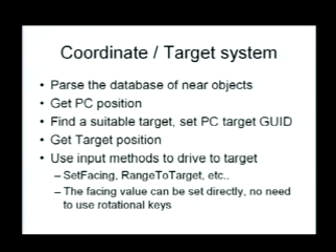And then you have the target position and you use some geometry to vector towards the target. You know your range. Once you're within 30 yards, you start slamming on your dots or whatever you're doing, sticking your pet on the target and you're going. Now, one of the things that's really cool is the facing value. You can actually set that directly. You don't have to use arrow keys in order to turn. You can directly set your facing and you're pointing towards the target. So that helps out a lot.